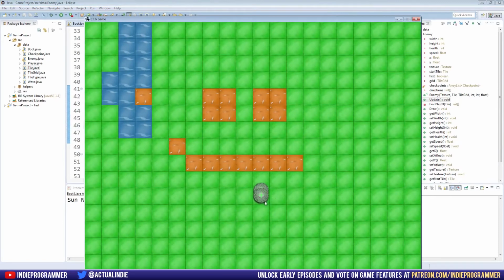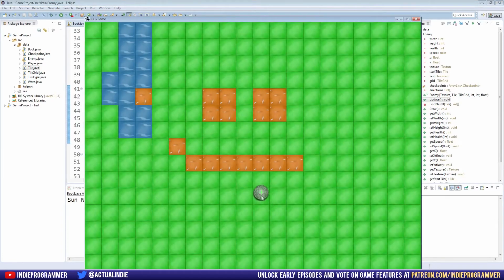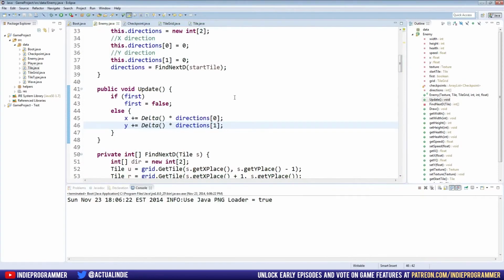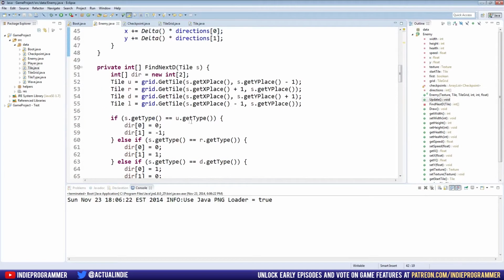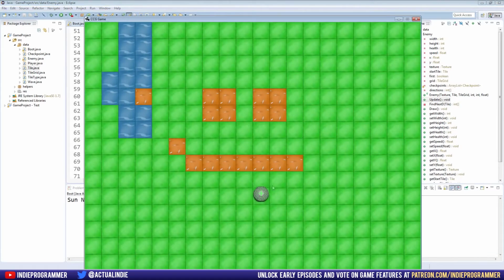So you can see it's going up right now. Never mind the fact that they're spawning faster than they're going. It's because we don't have the speed working. But it's going up right now because it realizes that all 4 possibilities are the same tile type that we have right here. Now, the reason it's going up then is because that's the first one that we check. We first check if up works, and then right, and then down, then left. It's kind of arbitrary. And hopefully you shouldn't be in a spot like this anyways, in a finished map where all 4 possibilities are possible.